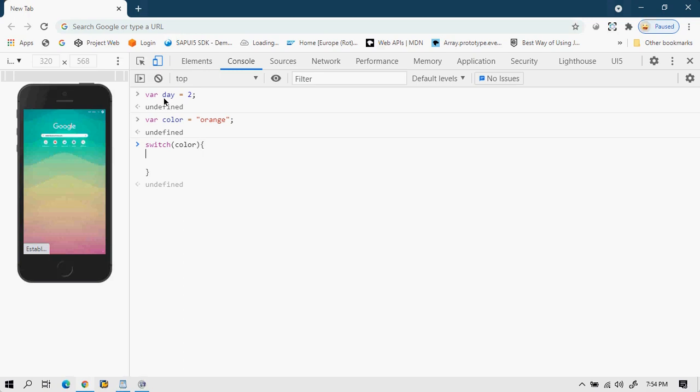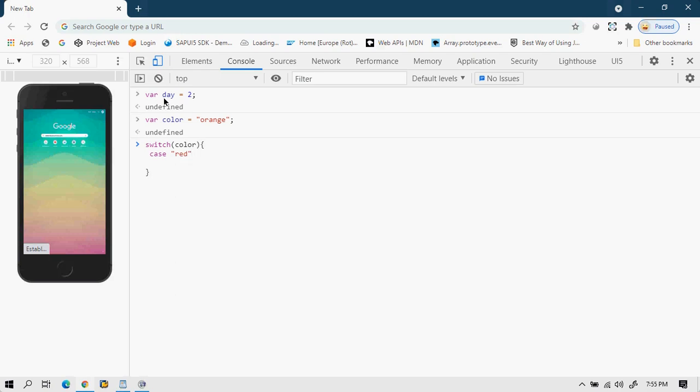After that declare the opening and closing curly braces. Now we have the case. Case is a keyword used inside the switch to identify which case is executed. As of now I'll give red.